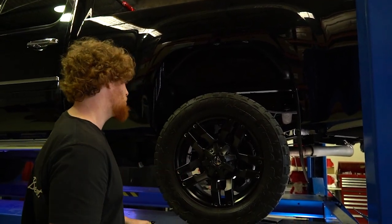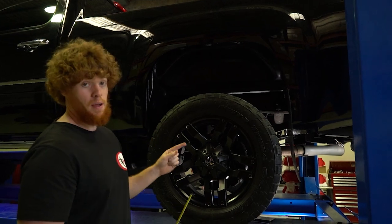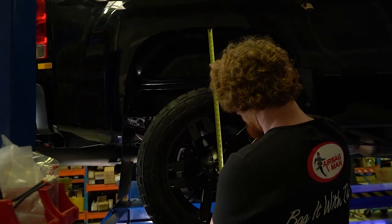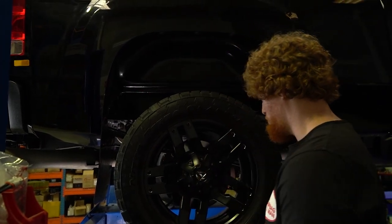So take those reference points. Yours may be different. Don't go by these ones. So set your airbag height, get your reference point measurements, and away you go. So the other side had about 28 inches, and this side has 28 inches as well. So good reference point there.